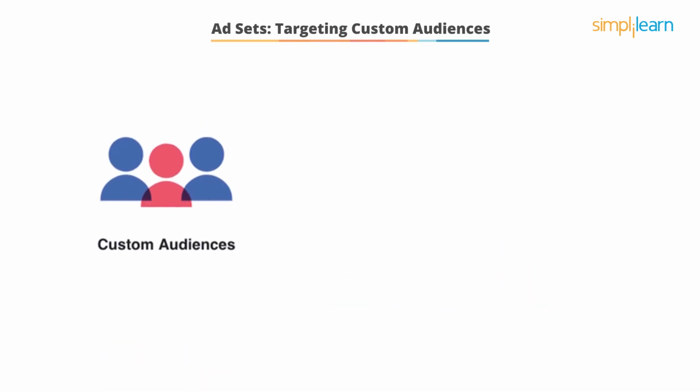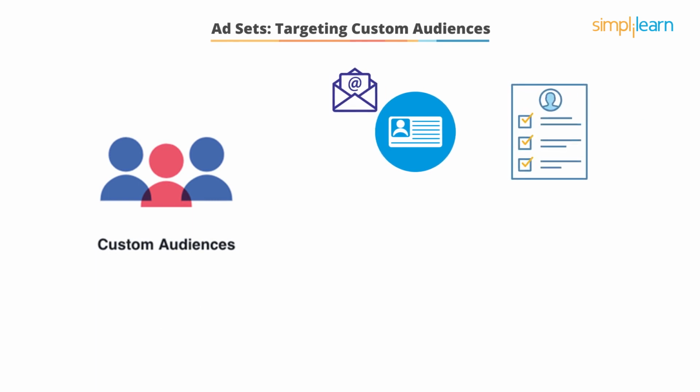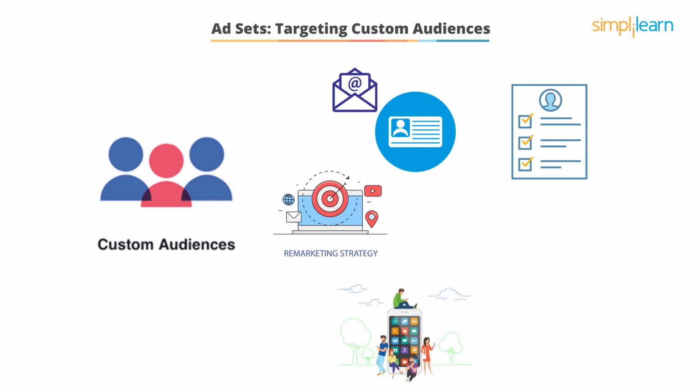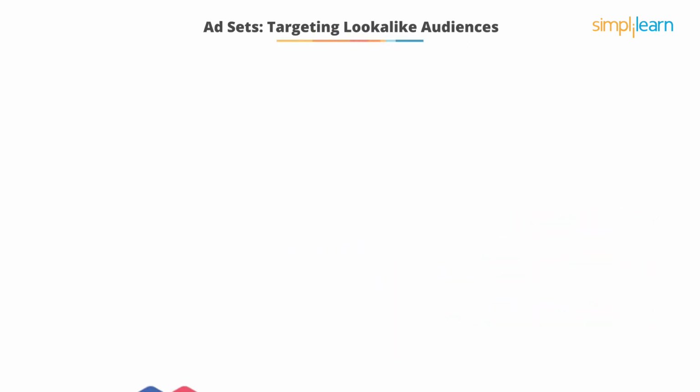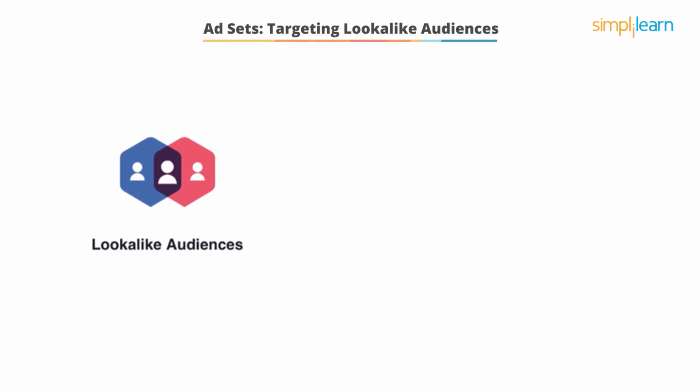You can create custom audiences as well. You can import your existing customers through their email address. Facebook will check if they used this email for signing up at Facebook, and if they did, they will add them to your custom audience list. Or you can target people who visited a certain page on your website. This is also called retargeting or Facebook pixel advertising. We will talk about this in great detail later in this training. Finally, you can also create custom audiences based on mobile app usage, type of engagement, or offline activity like visiting your store.